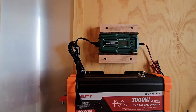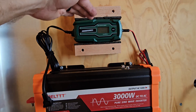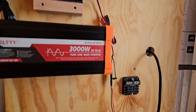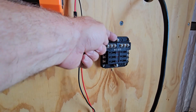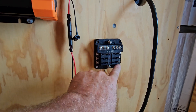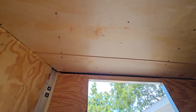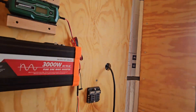But the charger didn't have a way to screw it to the wall, so I took a couple of little wooden blocks, put some foam in between, set it on there, push the block down to kind of squeeze it between the foam, and screw the top one on. So it's not going anywhere — you could pull it out if you need to, but it's not going to fall out. Down over here we've got the 12 volt distribution block: negative on the top with ground lugs, positive on the bottom, and blade fuses go in these six connections. I'll run them up the side, and across the top we'll be going to the overhead lights and the exhaust fan in the back — those will be the first two things I hook up to it.